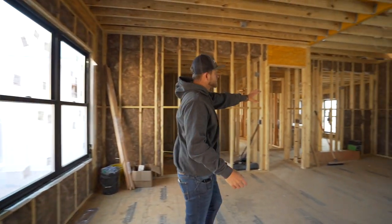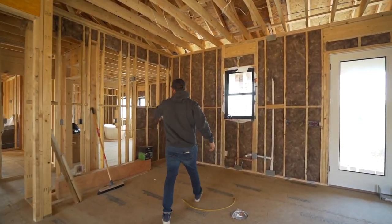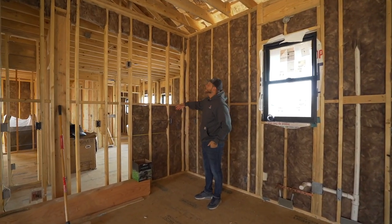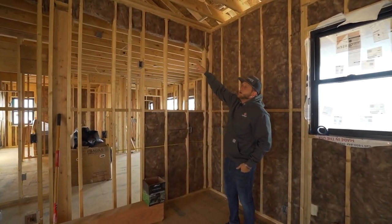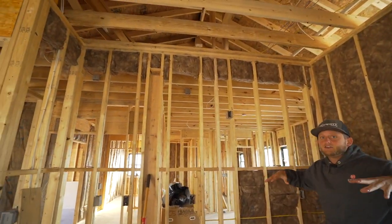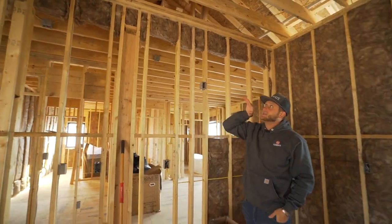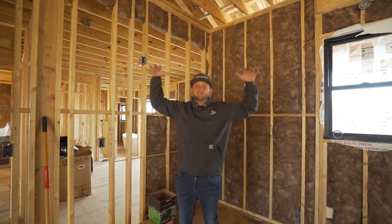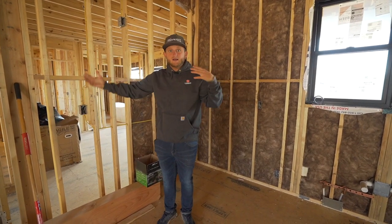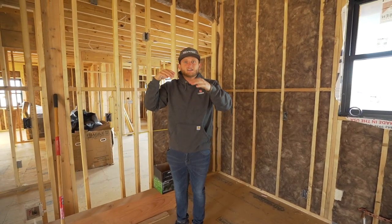So we're gonna go into my kitchen area, and you're gonna see a couple of these on the interior wall. I think they just had a few extra, so they said, we'll just put them up anyway. But the ones on the top are actually protecting the interior of the house from the attic space, so that air is not released into the attic, because these are 10-foot walls right here. With 10-foot going to 9-foot, like the rest of the house, you need to close that space off. You can't just have it open, because then air could escape to the attic.